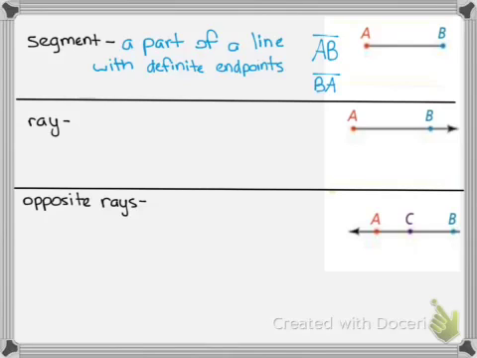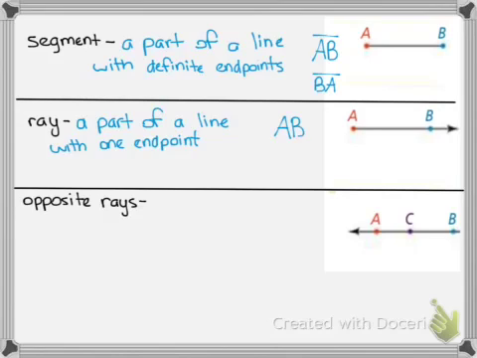Alright. For a ray, a ray is part of a line with one endpoint. And then it's going to extend forever in the other direction. So it has one endpoint, and then it just goes on forever on the other side. And to denote a ray, we're going to use both of the points on that ray, AB. And then the arrow should go in the direction of the point that goes towards infinity. Alright. So we need to make sure we write it as AB instead of BA. We'd have to be careful with rays.